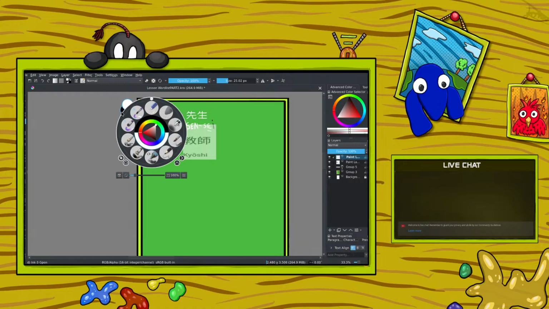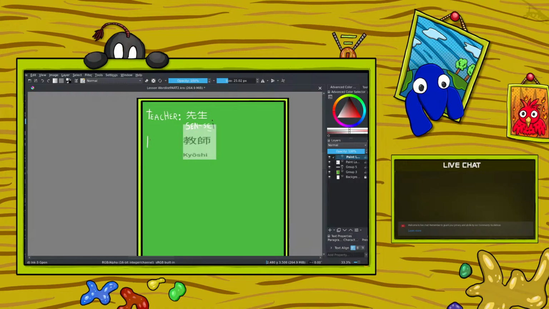Again, so now we have teacher again. But this time we're not referencing towards the teacher, but towards the job. The job, not the teacher. So that's the main difference here. Kyo. So this is Kyo. And then this is Chi.